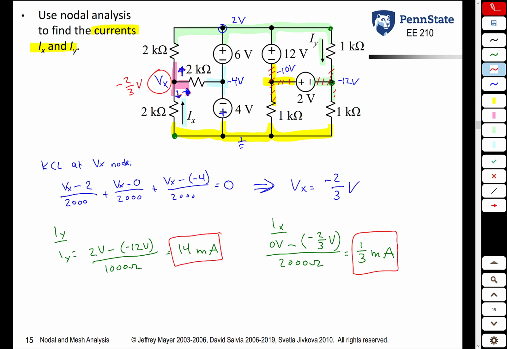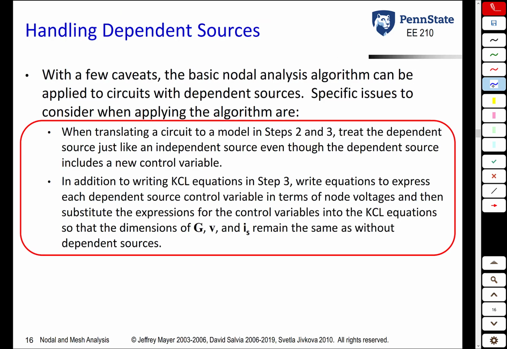So once again, this example was slightly more complicated because you had more voltage sources, but because they were all tied together and one of them was tied to ground, we were able to solve for the unknown voltage, in this case Vx, and from there we were able to find all of the currents. So the next complication we're going to look at is dependent sources. When you have a dependent source, you basically just have a couple additional steps.